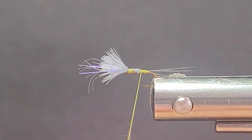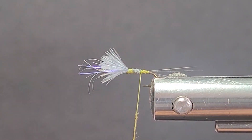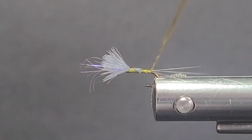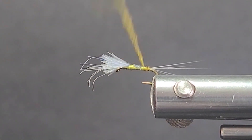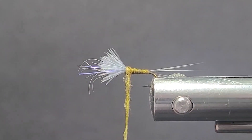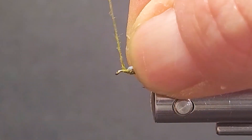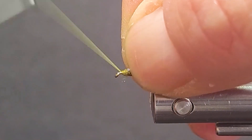Make sure we get it on really, really thin at the start there so we get a good taper. We'll see if my tail wanted to move — that means I'm right at the tie-in spot. Come just ahead of that. Get my body going right to the wing. I'm going to tighten my dubbing up a little bit, pull my wing and my UV material back, then finish the thorax.